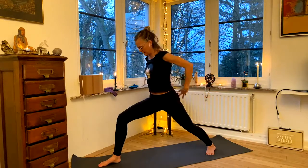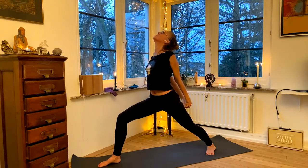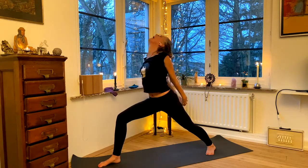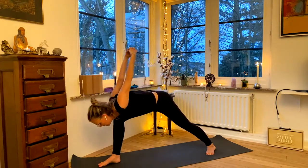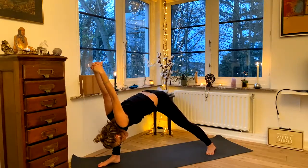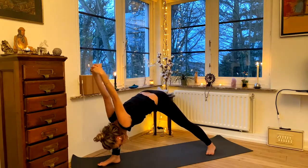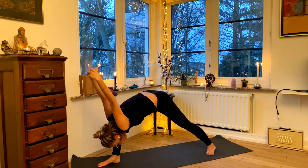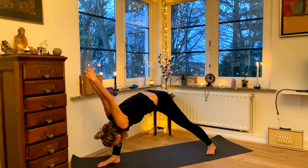Interlace the fingers at the back. Inhale, open up your chest. Feel the shoulder blades pulling towards each other. And then exhale, slowly come to the inside of your right thigh. Keep pulling the right hip backwards so you feel the whole right buttocks activated. Keep your big breath.